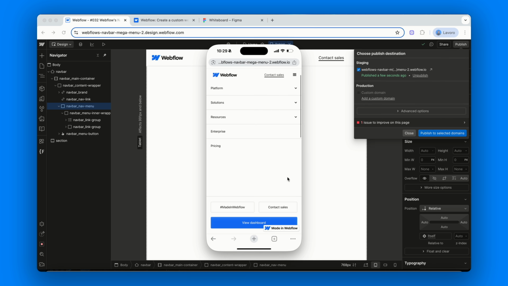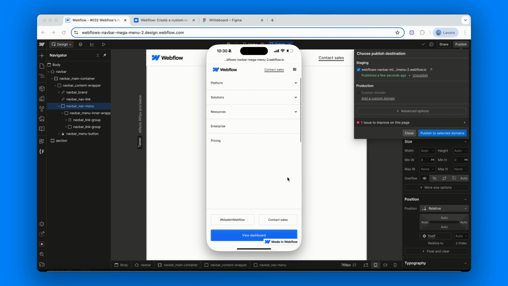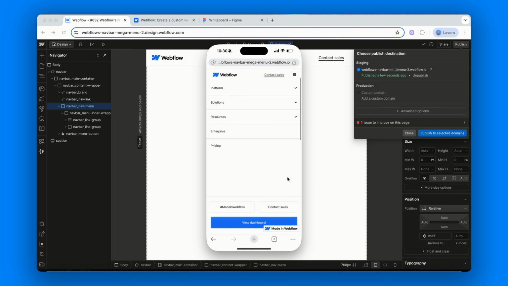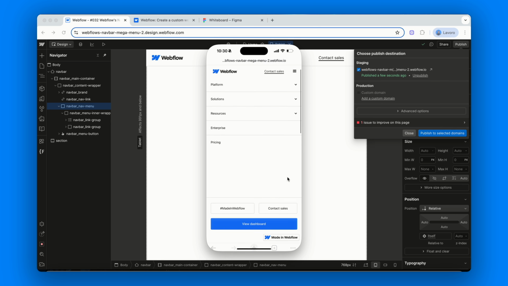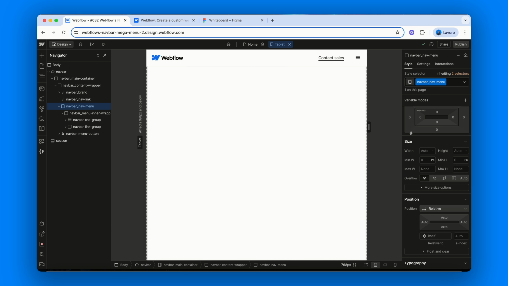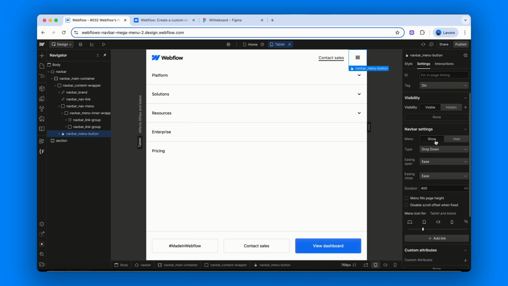The menu is never cut off, and it always fills the correct space, regardless of the browser UI state. As we scroll and the address bar shrinks or disappears, the nav menu resizes itself accordingly. It's a small change, but it makes a huge difference for mobile usability. With that, this part is complete, and all that's left now is to remove the unnecessary hover interactions on mobile and add a small snippet of custom code taken from another video on my channel, link in the description, that locks the scroll when the menu is open, so the user can't scroll the page behind the menu.